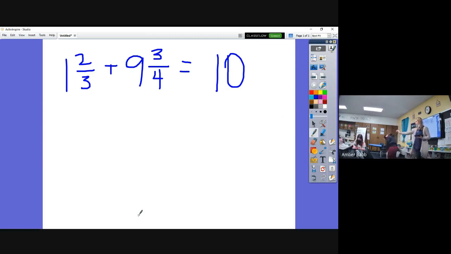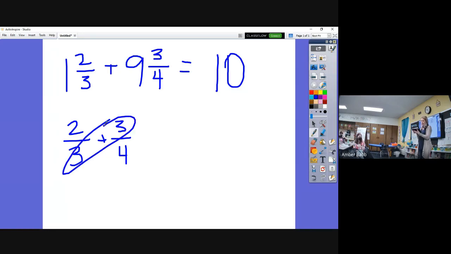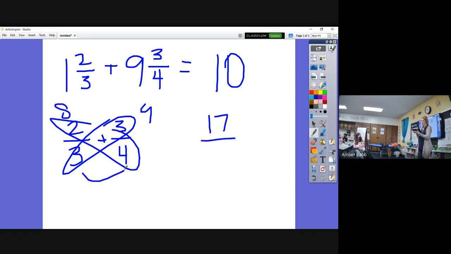Okay. So I said, all right, I want to go over this one real quick because I have a few friends that had a misconception about the fraction part. So let's come down and do the fraction part real quick. It's over 11 and 5/12. That gives me a 9. That gives me an 8. So 8 plus 9 is 17. 3 times 4 is 12.